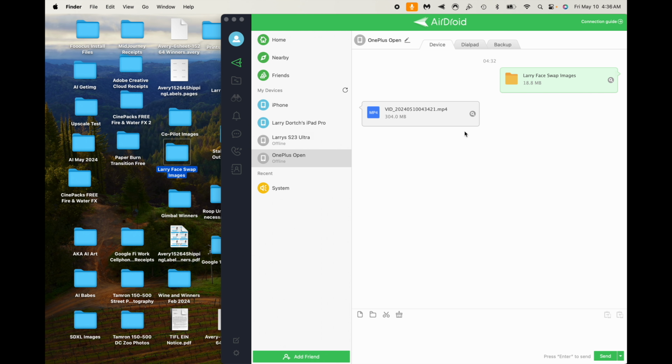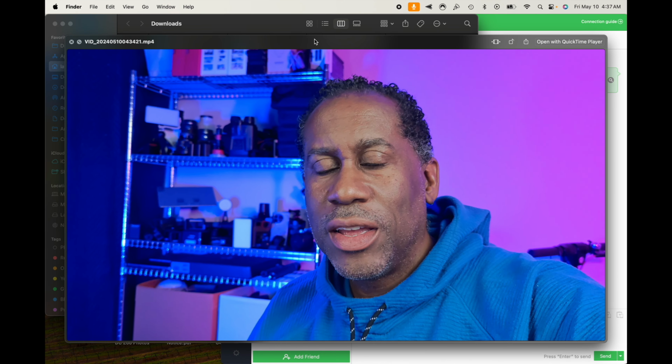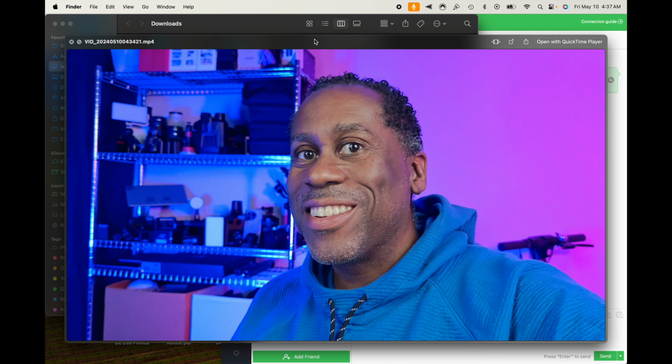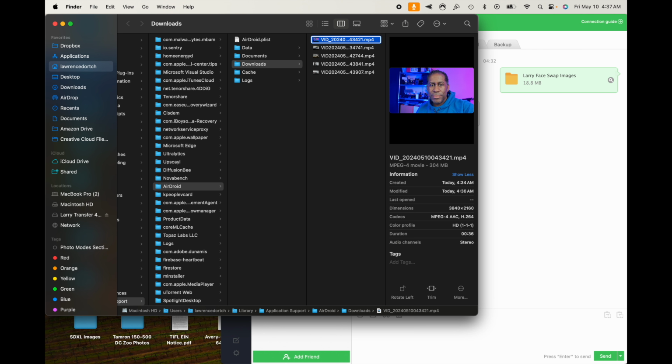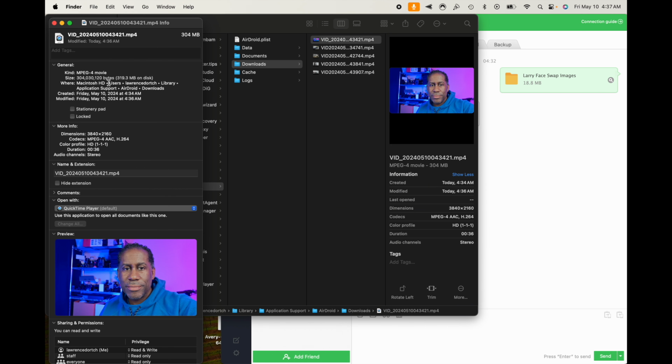All right, it is finished, and if we look right here, there's a little magnifying glass. We can click on that to reveal where the file is stored, and we can see it right here. So we can click on it, and just like that, there it is. Now let's right-click it and see the info on here. We can see it's 319 megabytes on the disk, and it came over as an H.264, which is actually the way I recorded it.